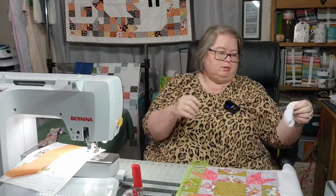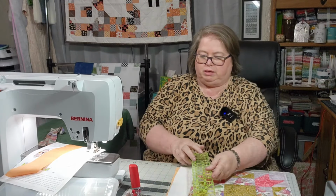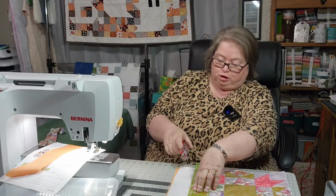And these little strips, I don't know what this is. It's not batting. It feels like fleece. It's real thin. It's not real thick. It doesn't feel like batting. But it was in my scrap pile. It was soft. It was white. I'm using it.